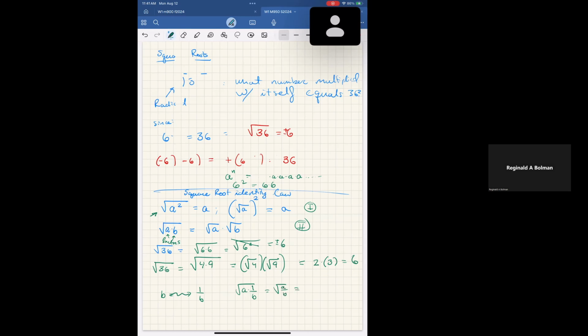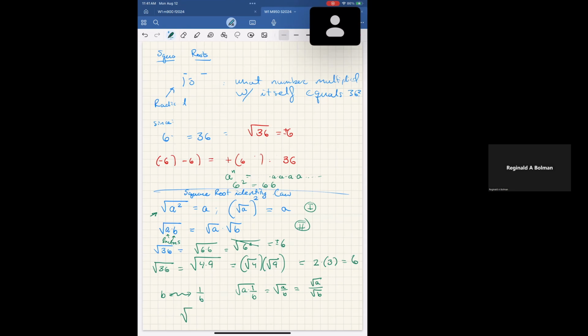And it turns out that in this case, because you've not done anything wrong, you've not really broken this expression in any real way, you've just redefined what b happens to be. And you said, okay, well, it can be 1 divided by some number, so long as these numbers multiply together to equal something. Then this idea that the square root has to apply over each of the terms will still apply. So you would have the square root of a in this instance divided by whatever the square root of b happens to be. So let's look at that.